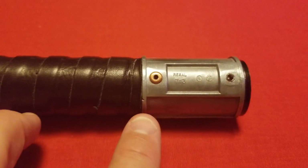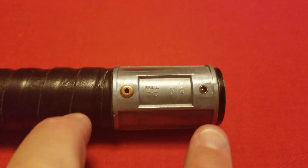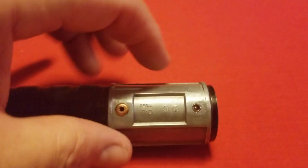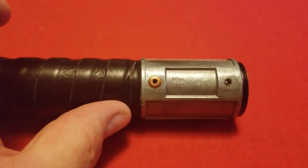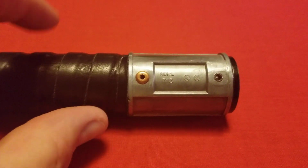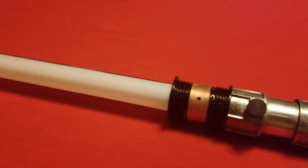Now the chassis kind of floats around in here. So what I did was I took some foam and I rolled it up and I inserted it in there, and that kind of holds the chassis in place so it doesn't move around inside the hilt and doesn't act as a distraction.